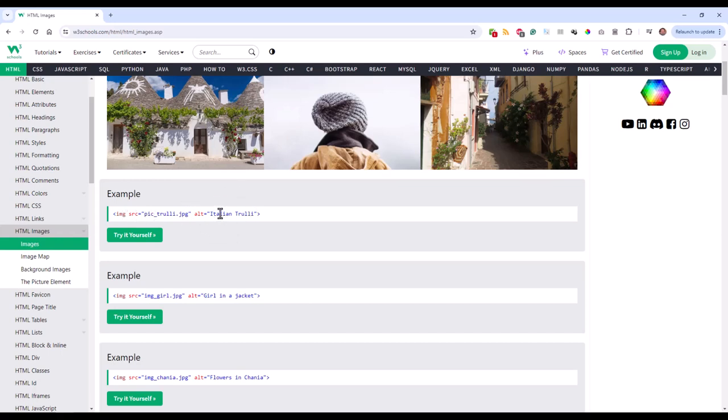This is used for ADA purposes if you're hearing impaired, or not hearing impaired, but seeing impaired, and or your picture doesn't load. They have an idea of what this is supposed to be. If you notice, there is no ending tag down here for the image tag. So it is one of the tags that actually does not have an end.